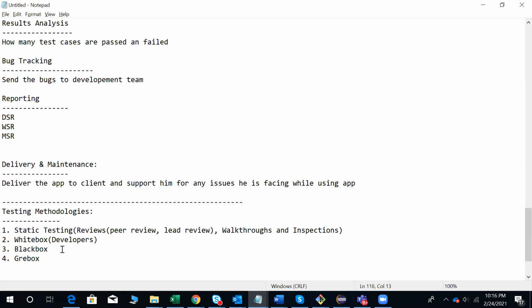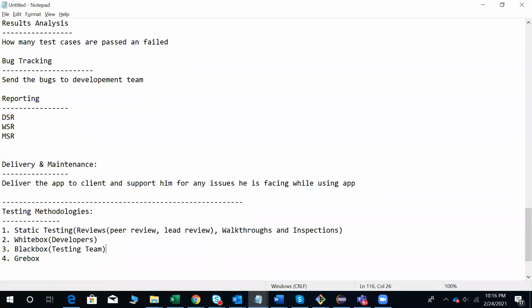Okay. So why we need to perform it, as I explained, the developer's job is to reduce the number of bugs. For that reason they will do testing before giving it to the testing team. Black box testing is what testers are doing. We don't know what is inside, how they coded and all. We are doing testing through GUI, graphical user interface.